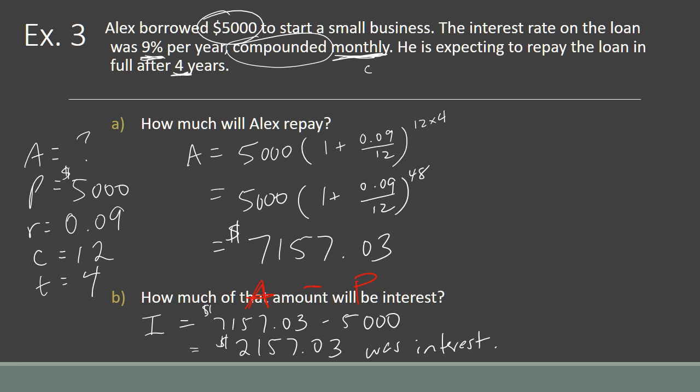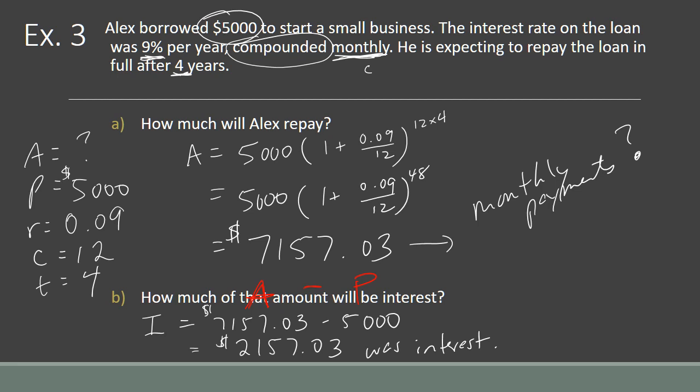Now, I didn't specifically ask it for this question, but an extension from this I could ask would be something like, what would his monthly payment be? So if we know he has to pay that back in 4 years, how could you figure out his monthly payments? And this is a very oversimplified version, just introducing you to this, of what the actual calculations would be.